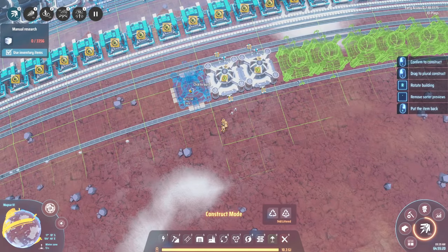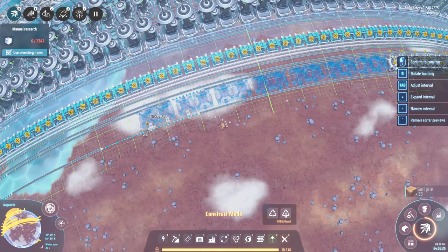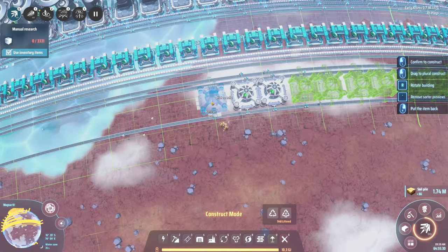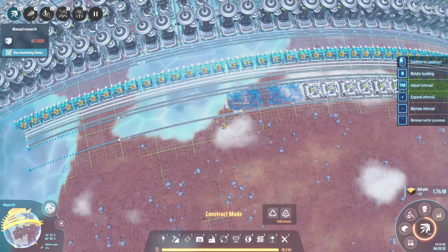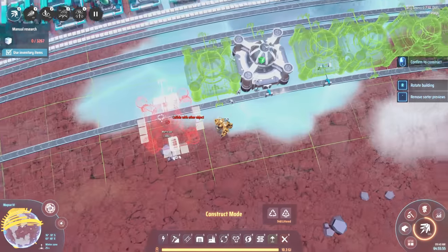We need a one tile gap once again. And then we need to do our next set of 14, which is there. I still need more bot speed. Okay, that is 28. And then 2, 4, 6, 8. I only need 8. Yeah, actually, it's way shorter. I bought 12. 14, 14 is 28. And my phone isn't on silent. 28 plus 8 is 36. Okay. So that is the correct amount.